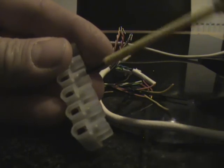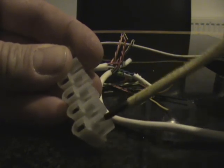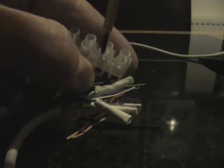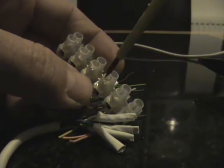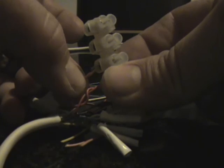And for the next four, I'm just going to use some small connector strips that you can get from most electrical wholesalers or DIY stores or hobby stores, maybe even car spare places. And we'll put that in there. And the key for using the connector strip is just do it so it grips the cable. Don't do it so you can't turn it no more, because if you do it too tight, the terminal screw will actually cut through the cable and then you'll still be left with a fault. So just turn the screw until it grips the cable, and that's all that it needs to do. It doesn't need to be over tightened.